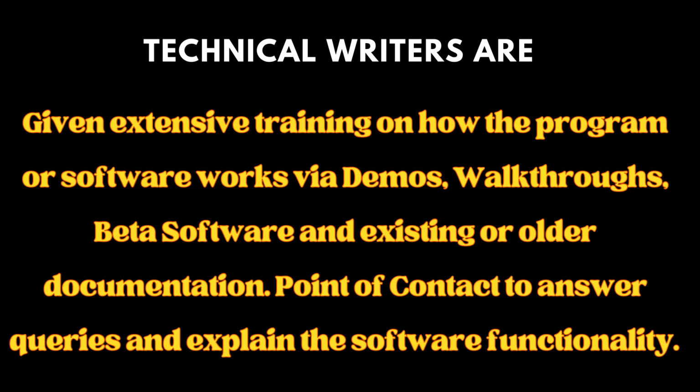This enables the technical writer to play around with the software and take screenshots, which is an important part of the documentation. Technical writers are also provided with documentation of existing versions of the software. This happens when documentation is to be done for a newer version of the program. In most companies, a point of contact for the clarification and the explanation of the software is also provided.